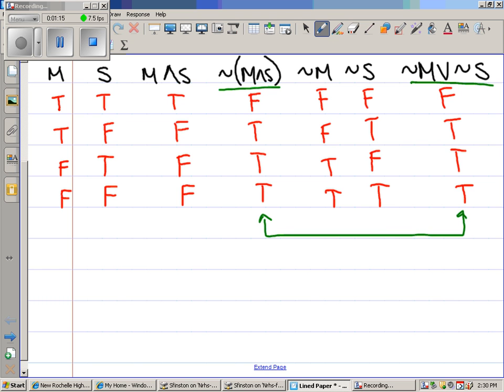I said it doesn't always work and that you couldn't distribute it. But here it is. What I'm going to prove to you is that there is a very special situation where it does kind of get distributed, and that's going to be called DeMorgan's law, right? I didn't even tell you I distributed it. All I did was write down a truth table and plug in my truth values, and it just so happens that these two are logically equivalent.